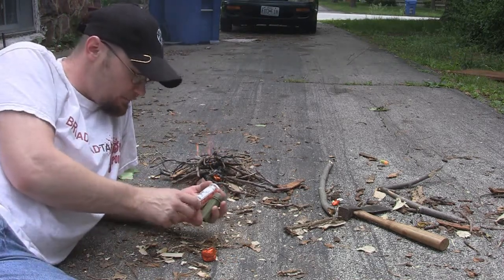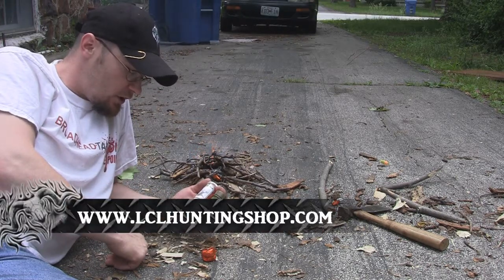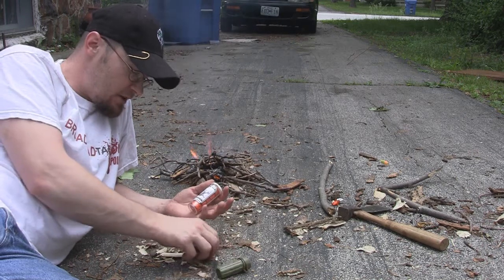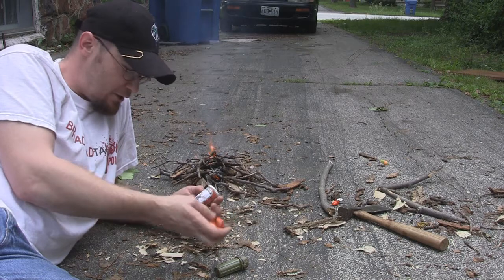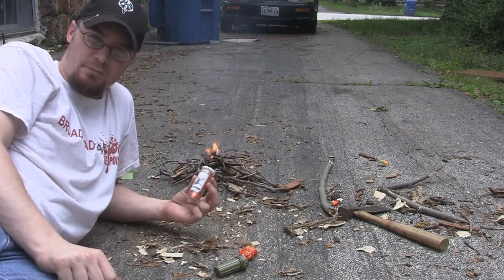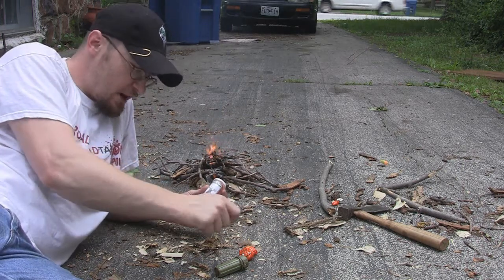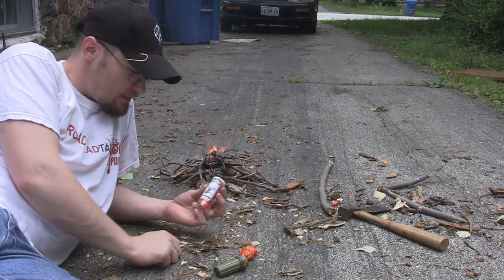This is the Quick Start fire starter fuel cell from LCL Hunting — the website is lclhuntingshop.com. These are waterproof, they'll burn for 10 to 15 minutes at a time, nice, compact, and easy to carry. I stepped on both of them when I was making my fire, but they're still plenty good to use. You can light this with a lighter, a match, or flint and steel — all you've got to do is expose more of those fibers. I found that instead of just scraping the top, I actually dug down in there to get a few more fibers up, and that seemed to work out best.